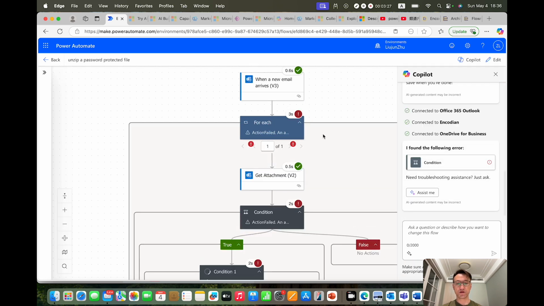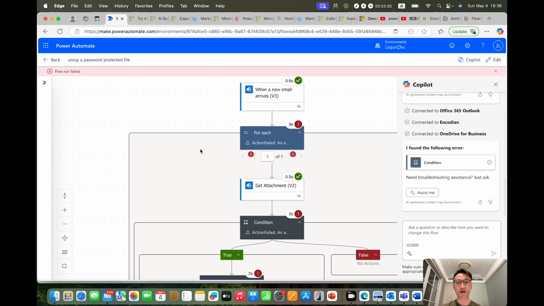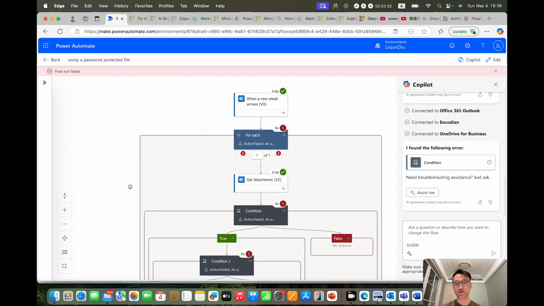Okay, it's coming out. You see there is an error message coming out in this workflow, right?